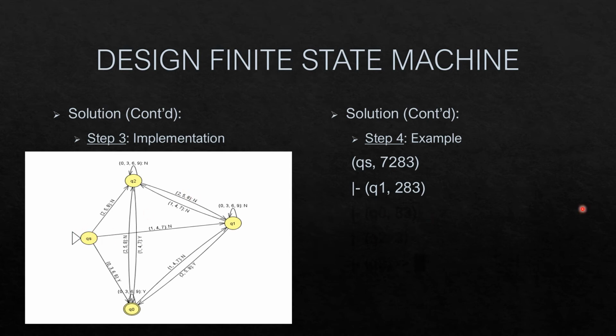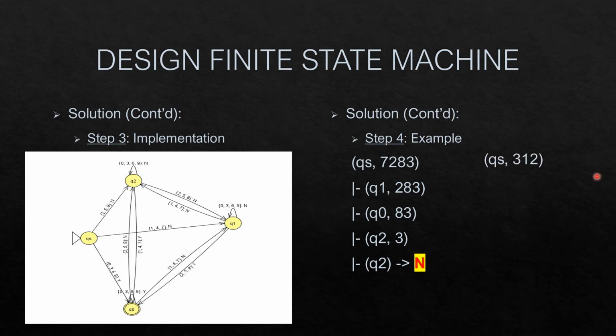From Q1 on getting 2 as the input, it will transit to Q0 state. Q0 on getting 8 as the input, it will transit to Q2 state, and finally on getting 3 as the input in Q2 state, it will stay in Q2 state and give the output as no. So as you can observe from the state transition diagram, we can easily trace whether the given flow of the transitions are correct or not. In case you are not able to read the transition diagram, you can refer to the STF, that is state transition function table, to check the flow of the input.